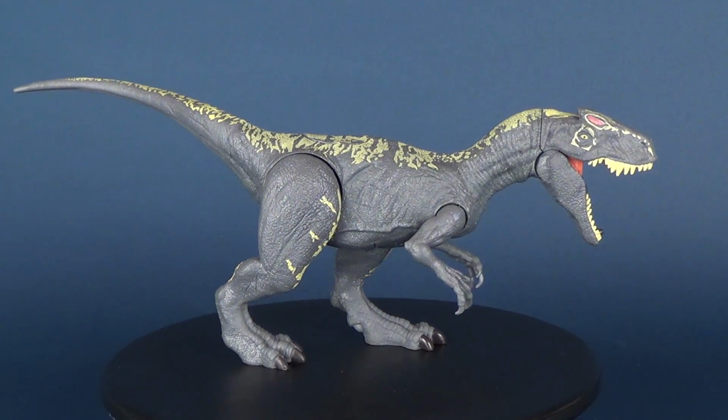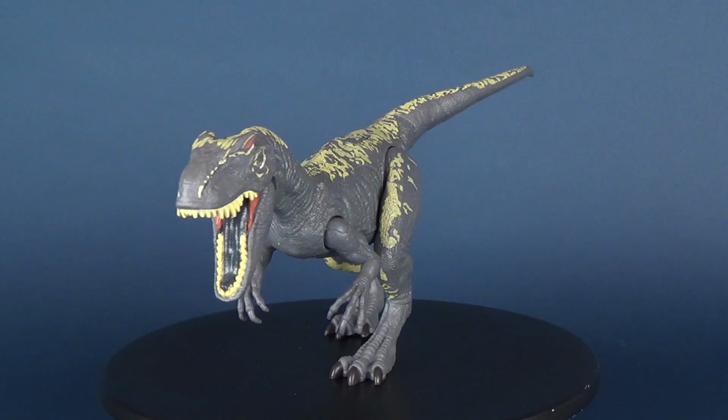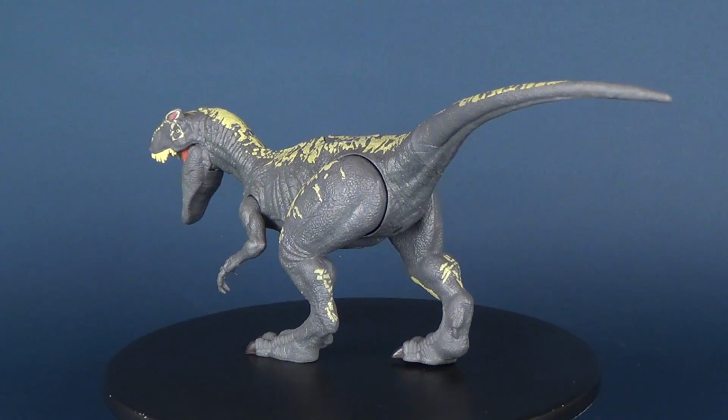I don't know if I've been kind of slacking when it comes to movies as of late. Sometimes it takes months for me to actually go and have a look at a movie, but I think I'm going to make myself a promise. I'm going to mark on the calendar. I want to see Jurassic World at the very least the first week that it comes out.